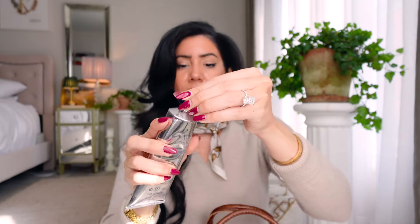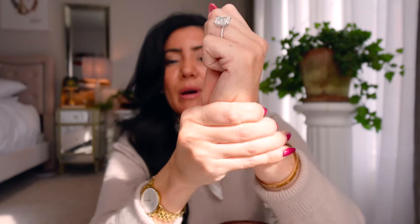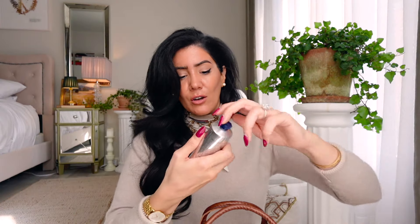First product: L'Occitane - if you know, you know. This is one of my absolute favorite brands. I went ahead and purchased a hand cream and the hand balm. If you've never heard of it, I'm sure you've seen this tube everywhere. The balm feels a little more concentrated and hydrates more - put this on at night time. It smells incredible, so clean and fresh, like you just got out of the shower.